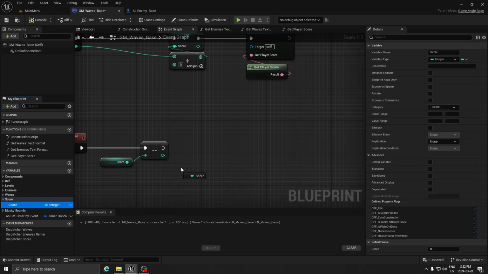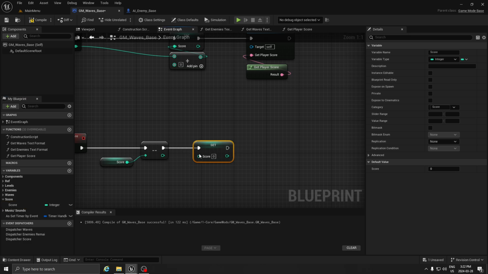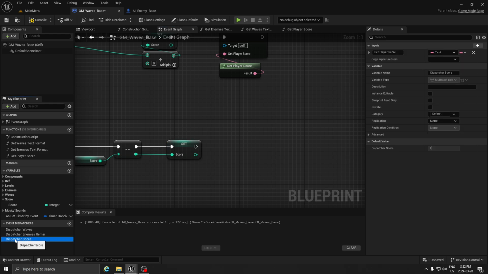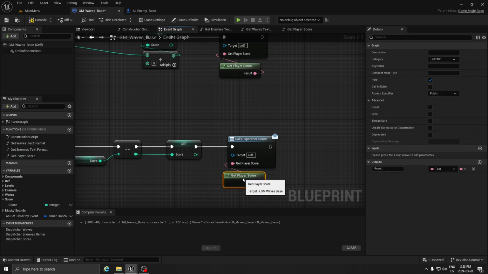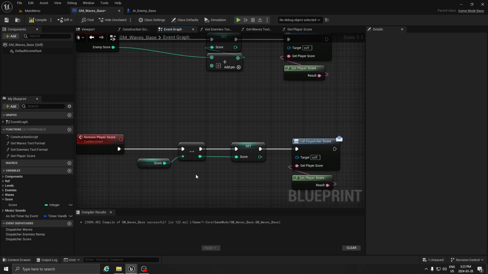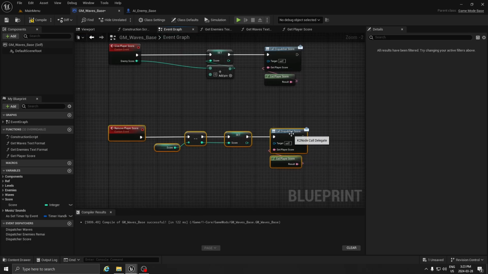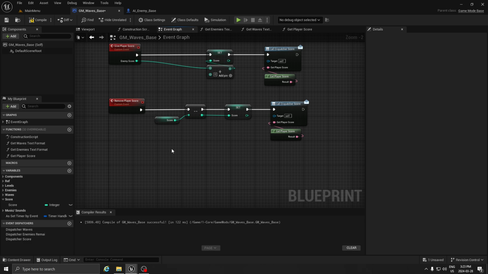And we can take our score again and now set that score to that new value. And once again, we call our event dispatcher for the score. And we take again our player score and plug it right there. So now we can take those two here, just put them a little bit closer because they're going to go together.